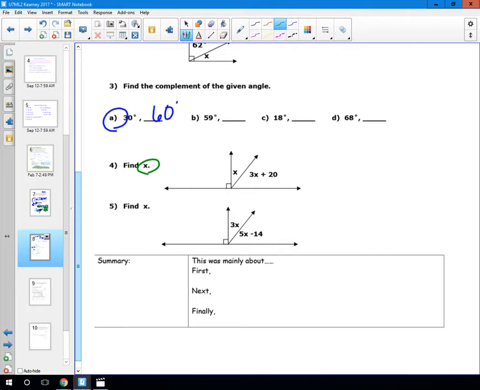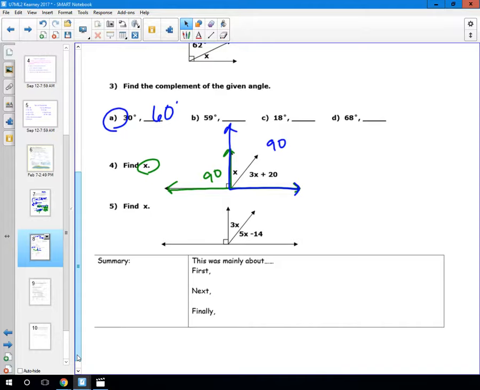Okay, I noticed that the whole thing is a straight angle. And what do we know a straight angle is? 180. Okay. I'll also notice that there's a straight line through the middle, which means we cut that 180 in half. And that means that one side, this is 90, which means that this other side here must also be 90. Okay? So could I use that information to help me solve for x?